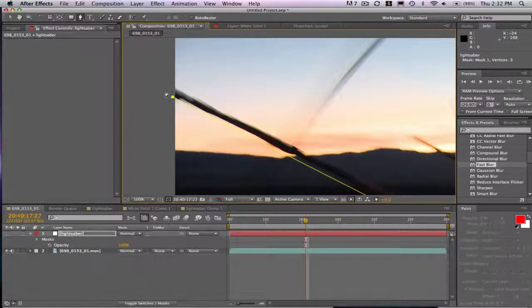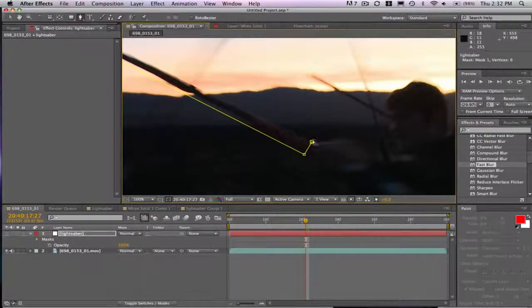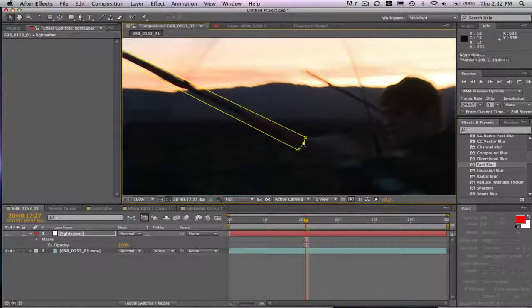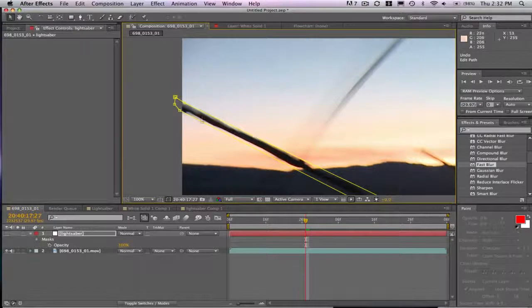I'm just showing you an example, and what I'm going to do is four points up here so we get a little bit of a curve, and I'm going to come back down and do that. And you can even add a third point down here, and you would be able to give this a little curve down here. It's a little bit extra work, but I'm not going to show you that today, but you can do that.